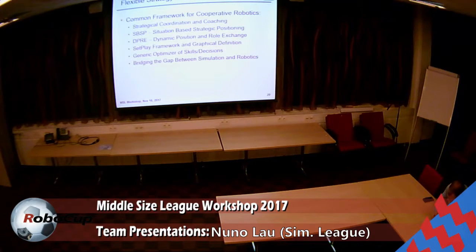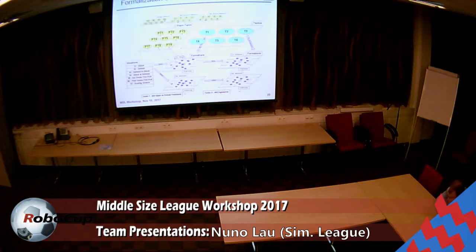The common framework includes strategic coordination. For formations, we use situation-based strategic positioning. We have dynamic position and role exchange in order to always have the best robot for each role. And then also, we have already heard about set plays today from different teams, and we will hear again about set plays and how we manage set plays in FC Portugal. We also have a generic optimizer of skills decisions, because this is very important in robotics in general, and in simulation it's even more important, and bridging the gap.